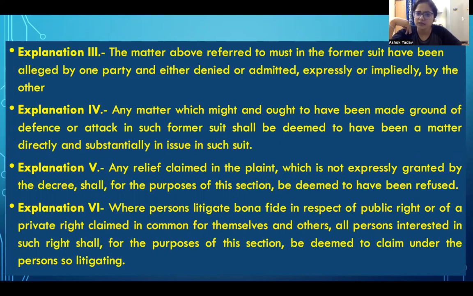And later, suppose the judgment was not given in your favor, and now you again file a case by putting up some new grounds and saying now I'm filing this case on the basis of this ground. This you cannot do, and you'll be barred by the principle of constructive res judicata, because the court will say this issue you should have raised back then in that former suit. Now you will not be allowed to file a fresh suit on that issue, right?